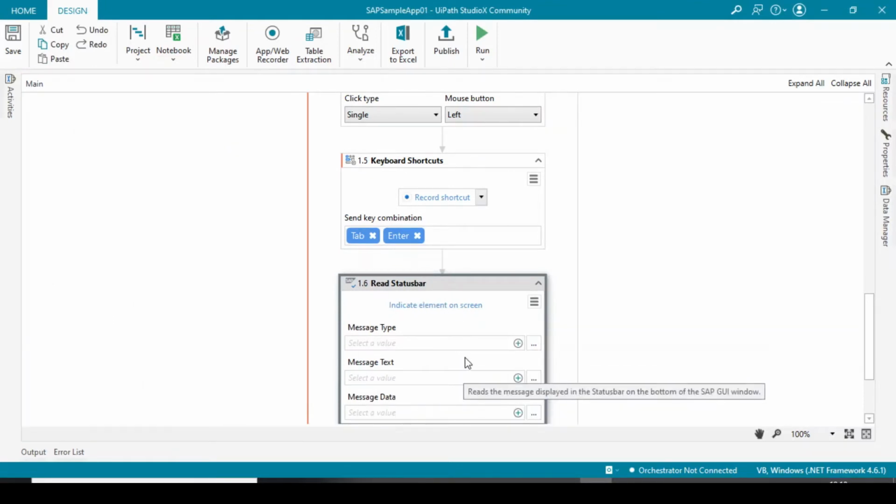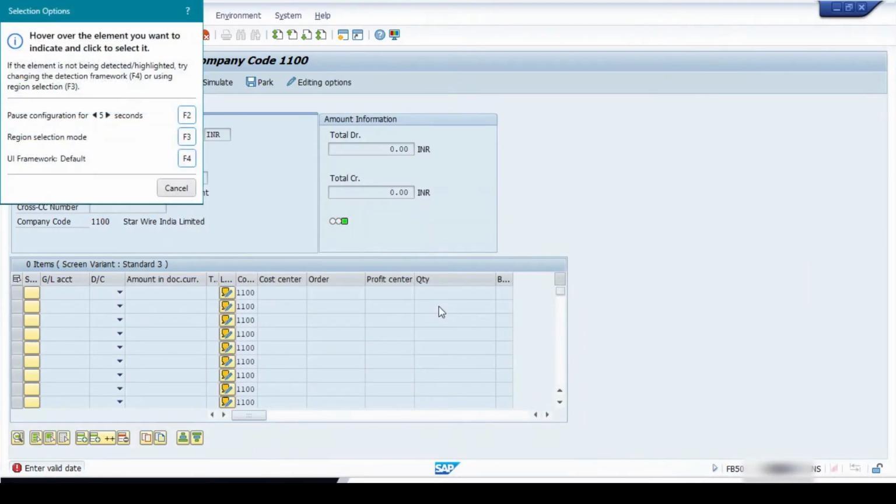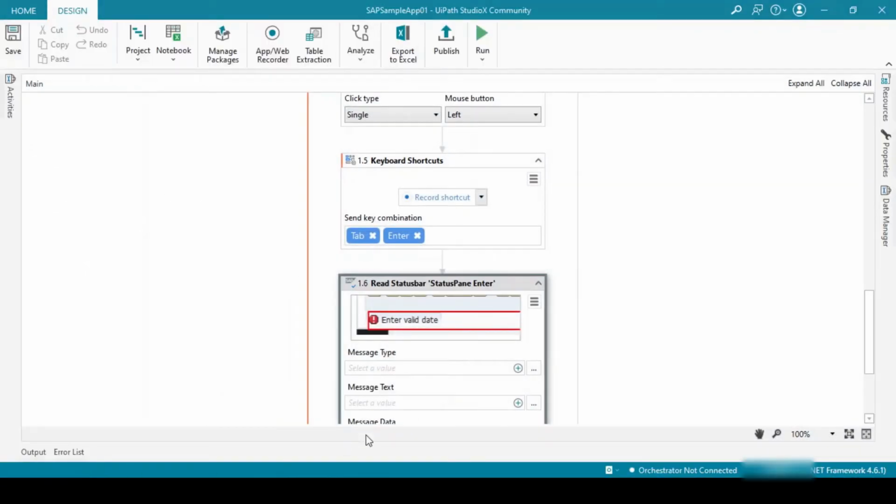Now if I click on this Indicate Element on the screen, I can hover my mouse on the status bar. You can see this is my status bar. Let me click on it, and the status bar has been captured.